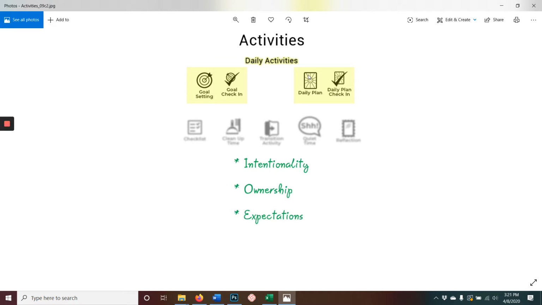So these two activities are all about setting that intentionality, as I mentioned before. They're all really important also to make sure that your children have as much ownership as possible over the schedule and over their learning process. You want to equip them to take on as much of that as possible. And then it's also about setting expectations, so everybody knows how the day is going to unfold and what to expect. And then also things to look forward to as well. So it's nice for everyone to be on the same page and in sync in terms of the timing of the day, right? And the rest of the day and how it's going to go.